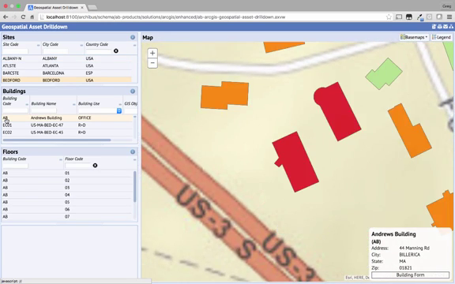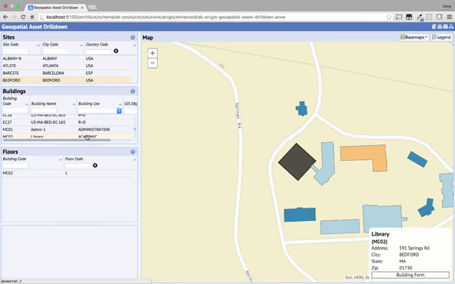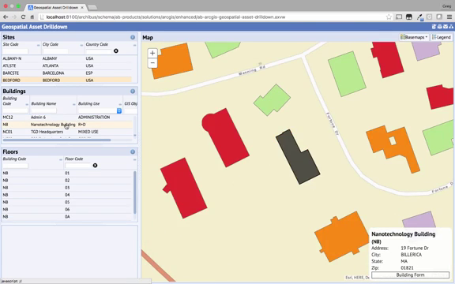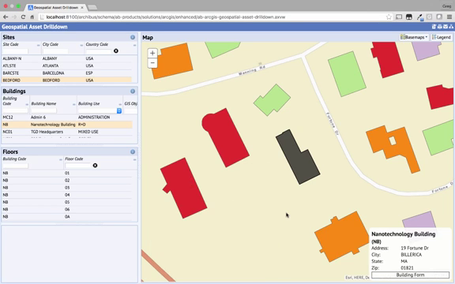As we click on buildings in the asset grid, the map zooms closer to the building, and we can see that building footprints have now replaced building markers. Building features are interactive. Clicking on a building in the grid selects the building on the map and displays an info window with more details about the building. Info windows can include actions to invoke other Web Central functions, in this case displaying a building edit form.